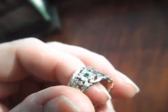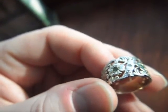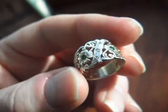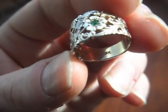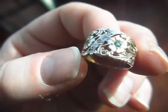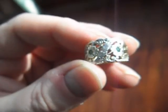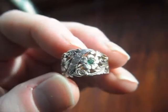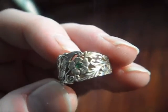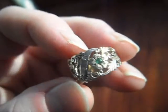It's a beautiful little ring. I was worried I paid too much for this. It was originally priced at £20. I managed to get it for 12. On the inside there it says Silv. The inside and the sort of parts of it are gold plated, which has rubbed off, which is a shame, but it is a lovely little ring. It's got 3 small diamond chips in the centre, and then these 2 stones are either emeralds or peridot. I've got to look into that further.